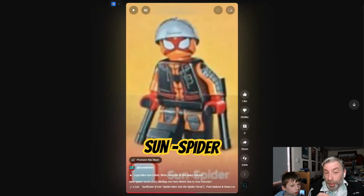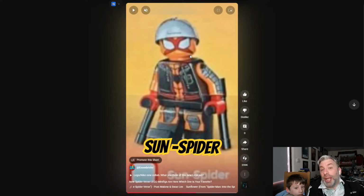Sun Spider. I like this one. It's different. It's unique. But if I'm being honest, this is my least favorite of the 12. I like him, but I don't like him with the crutches. So you've got the arm printing, you've got the orange suit instead of the red one because obviously it's Sun Spider. I like that. You've got the knee printing on there, got the helmet on. Everything is good about it. I think the only thing going against it for me is he's not a real popular character in any verse, let alone the Spider-Verse. Oh, you can use it without the crutches. Yeah. It's not a problem.